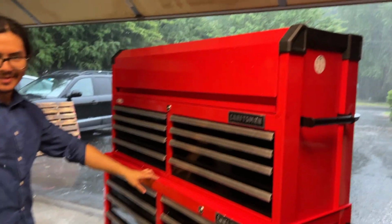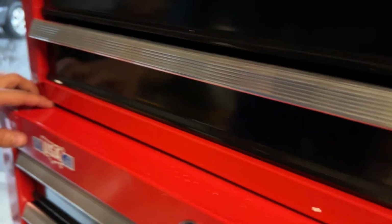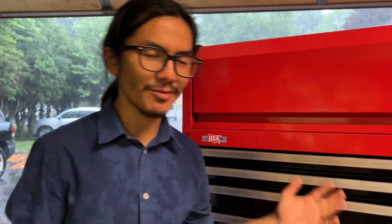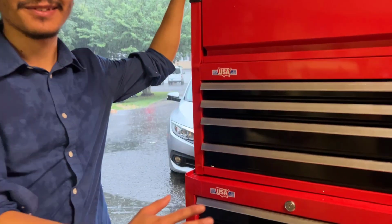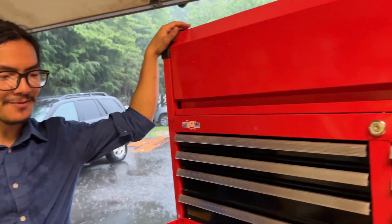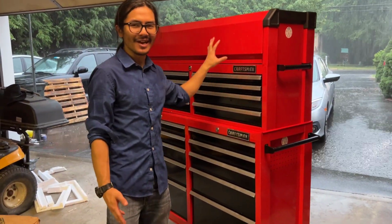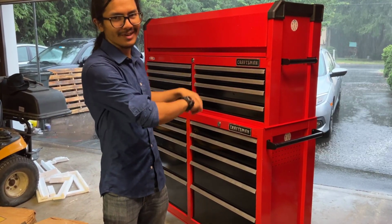Like, the bottom cabinet was okay, but the top chest, again, has just inconsistencies everywhere. What is this gap? Hello? And everything else I pointed out before, I think we're going to return this. No, we are going to return this. We're going to get it back to Lowe's and get a replacement because my dad deserves better than whatever this is. And I hate to end the video on such a low note, but I guess the fortunate thing is that, hey, we assembled it. The top part is bad, but you don't have to do any assembly. So at least we can easily replace this.